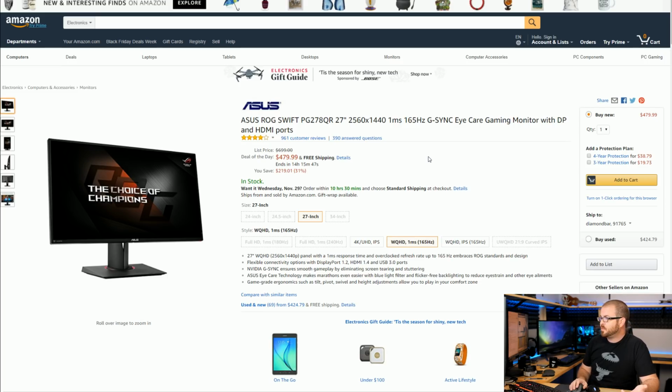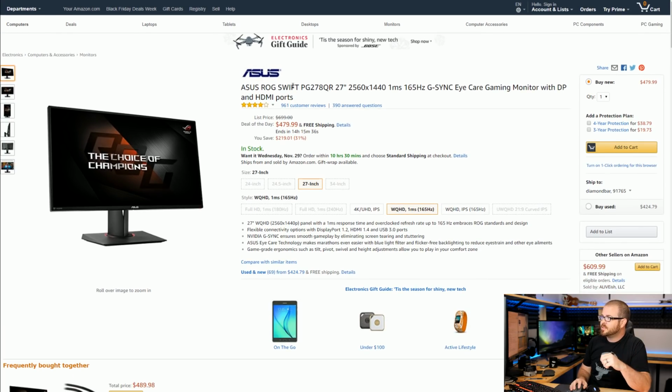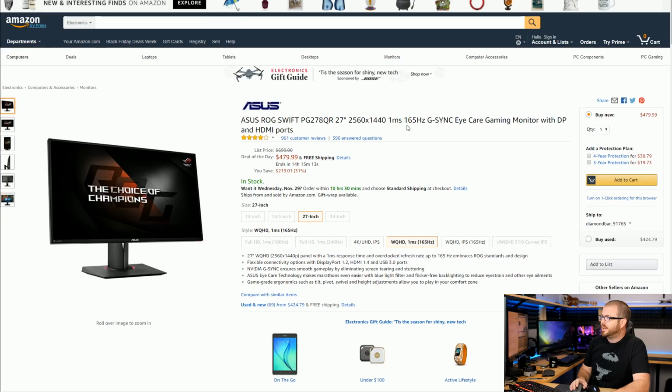If you're going a little bit more high-end, and if you're one of those people who has an NVIDIA graphics card right now and has been considering FreeSync, but the FreeSync monitors are just always so expensive for the night. I'm sorry, G-Sync. If you're considering G-Sync, but they're always so expensive, the ROG Swift 27-inch, 2560 by 1440, so you can push it with a decent mid-range graphics card, 165 hertz, G-Sync, $480. This is down from $700, so that's a nice discount in my personal opinion. Yes, it's still a little bit more of a premium than you would pay for an equivalent FreeSync monitor with those same specs, but if you've already got like a GTX 1070 or something like that, this is a really, really nice monitor to pair up with it.